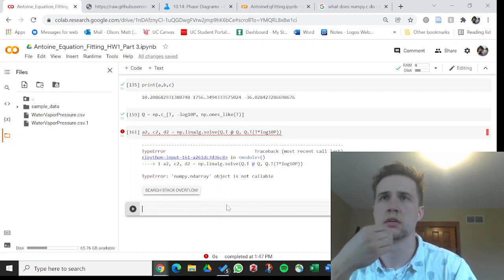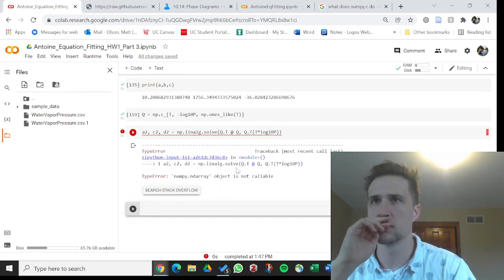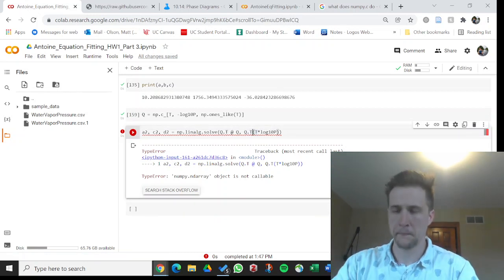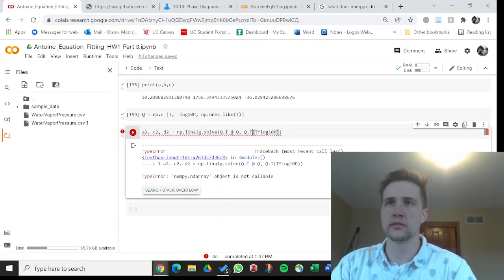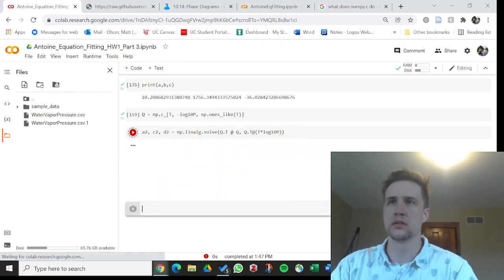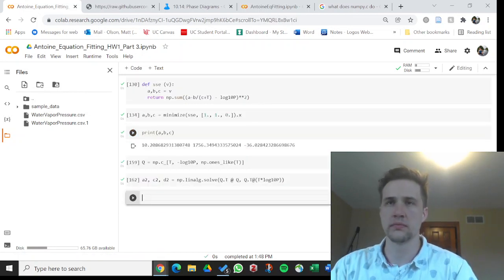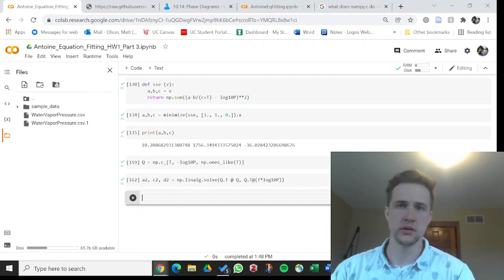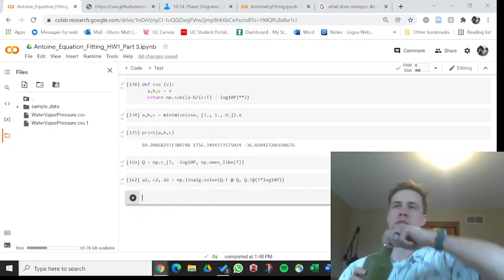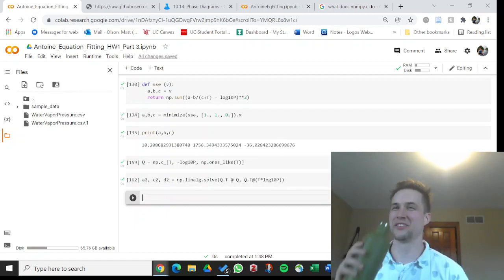Okay. There it is. I forgot to mark that it needs to be matrix multiplication with the transpose. There we go.